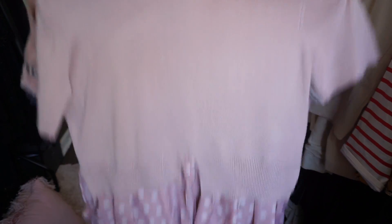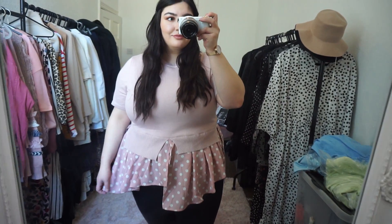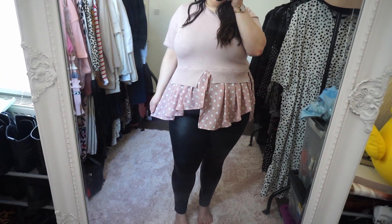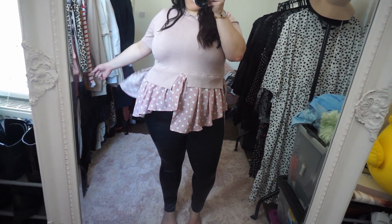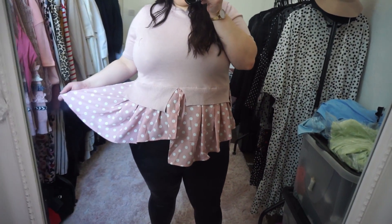Next I have this item which I am absolutely in love with. I love pink! It looks like a normal thin knit jumper, but look at the bottom of it — it's got a pink polka dot and it's so cute. It has short sleeves and it just looks like it's going to be really flattering, hitting you at the waist. The color is gorgeous and hopefully in the try-on portion it will be just as nice as it looks. This is from New Look on ASOS in size 18, and I think it was around the £20 mark.